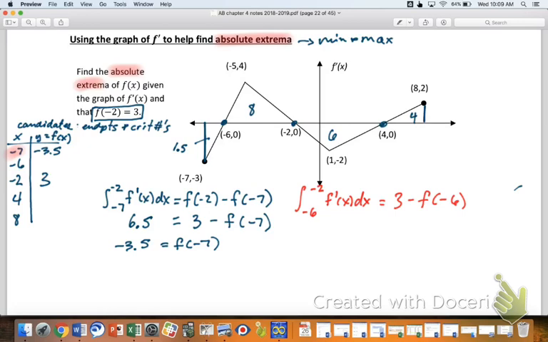What would you guys say the integral from negative 6 to negative 2 would have to be? Negative 5. No, I don't think it's negative. Oh, you're looking at a final value. I'm just asking what the integral would be. 8. There you go. So 8 equals this. And then I think, Audrey, your idea of negative 5 for f of negative 6, right, you subtract the 3, divide by a negative. I think negative 5 makes sense.